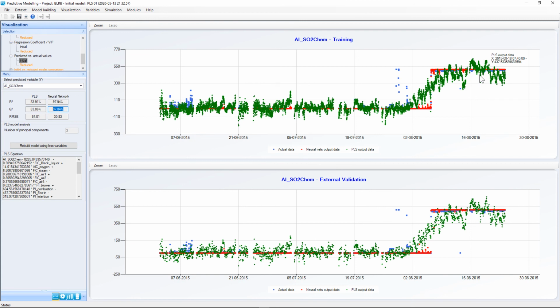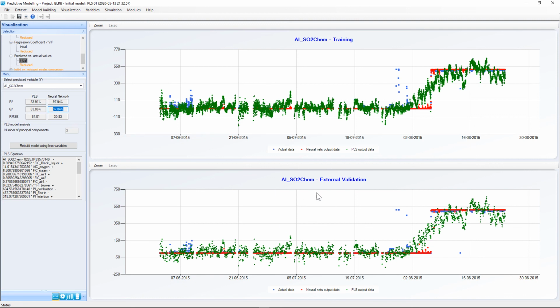And the neural network could be a very, very good neural network, but the SO2 value is not part of the training values for the neural network. So if you wouldn't have the information in the dataset, you couldn't have something here that would be able to explain the variation.